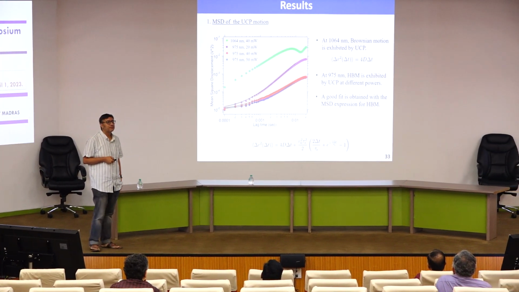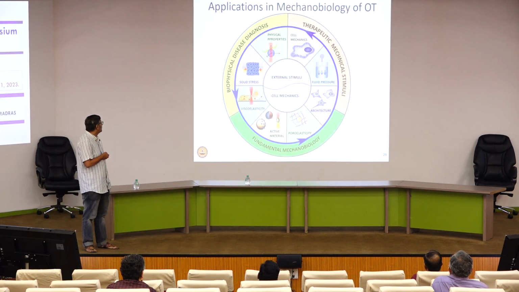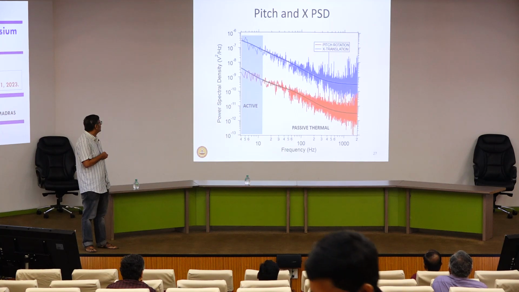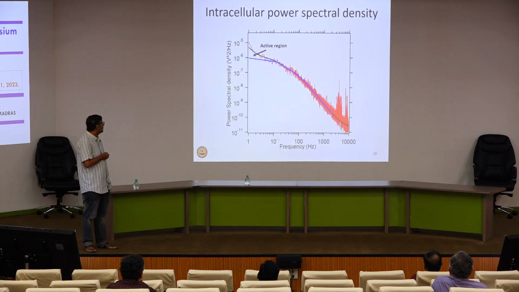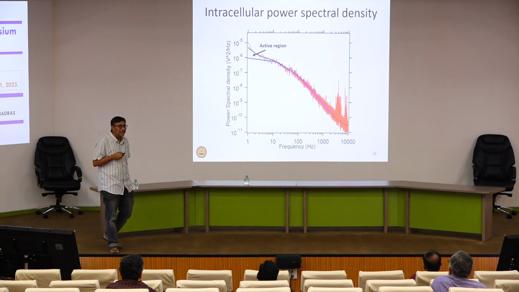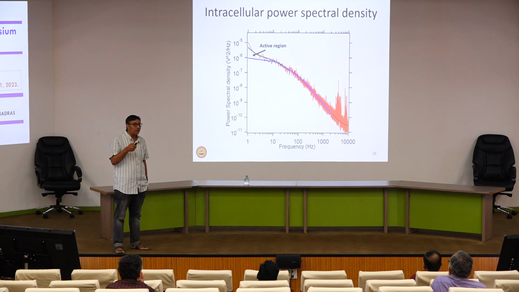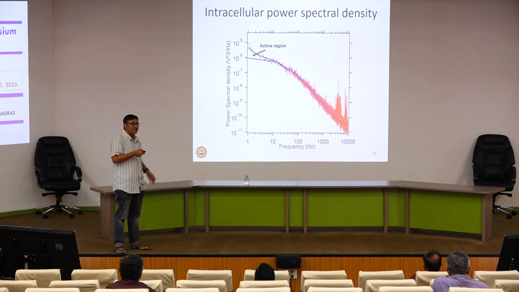I noticed another kink in a slightly earlier graph. Before that. Here. The initial part. This one. Yeah. This is the active region. That's what I'm telling you about. So it is actually probing both the passive thermal part and the active part inside the cell, because there are molecular motors. This is exactly a topic of intense research. This thing is just about to begin now.